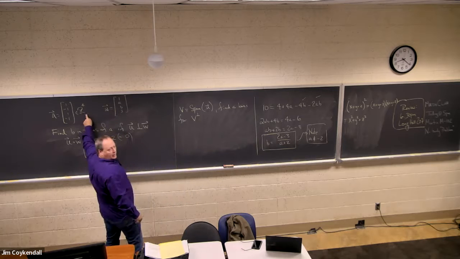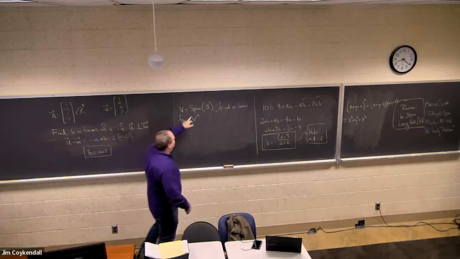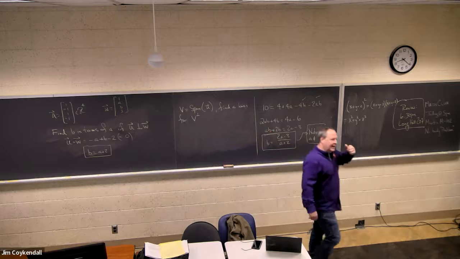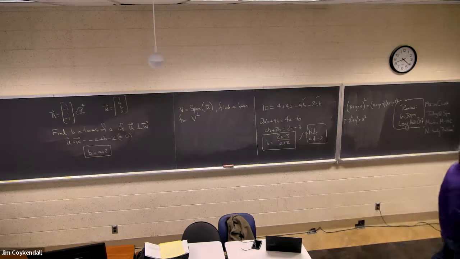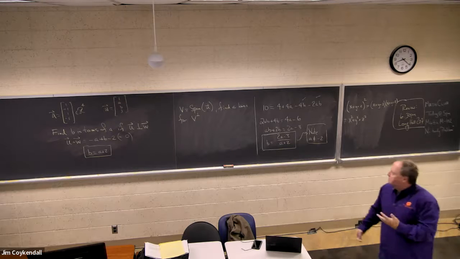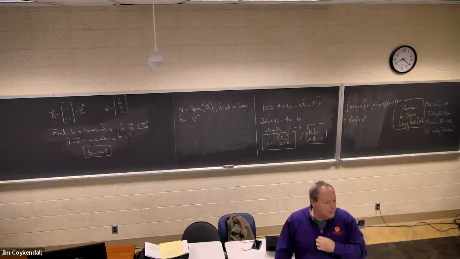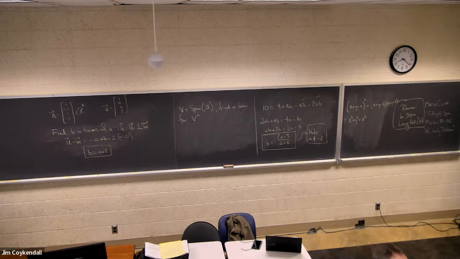We're in R4, correct? How big do you expect the subspace to be? I mean, we haven't really talked about this theorem yet. That's coming up. But given your intuition, how big do you expect it to be? No greater than 4. Can you be more precise, though? I mean, I agree with you. Well, so let me ask you this. Suppose I have a one-dimensional vector just in the plane.